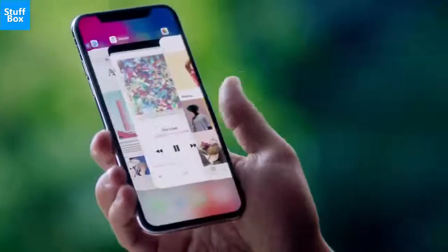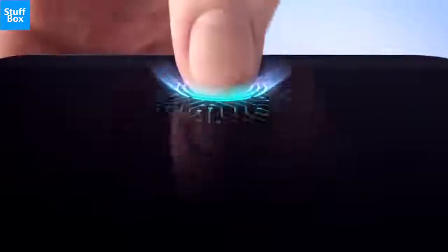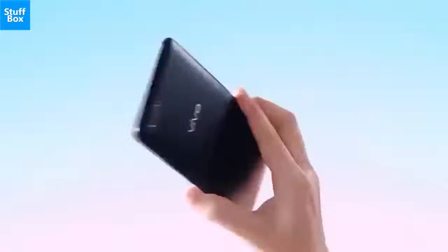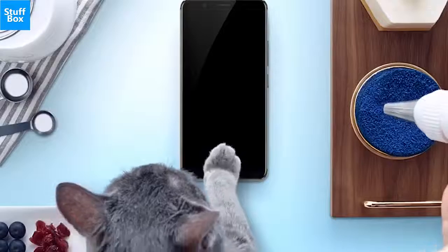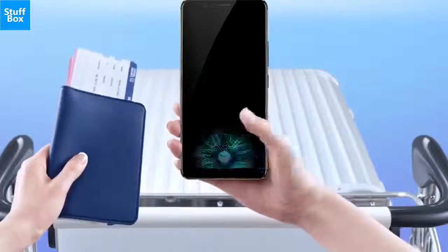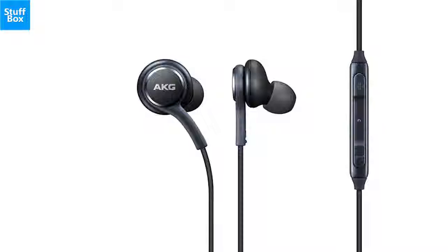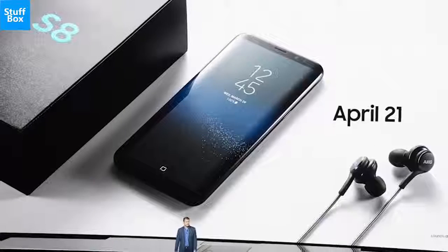The smartphone won't sport an iPhone X-like notch, which is still a divisive feature. There are also rumors the Note 9 will sport an in-display fingerprint scanner, just like the Vivo X20 Plus. This would allow you to unlock the device by placing your finger on a certain part of the screen, and would also give the back of the device a clean and less cluttered look. Fingerprint scanner-related rumors are conflicting, so it could go either way. The Note 9 will also likely come with a headphone jack, and may ship with a free pair of AKG headphones in the box, like its predecessor.